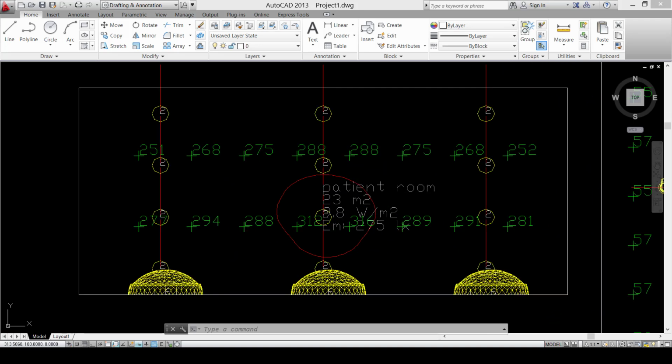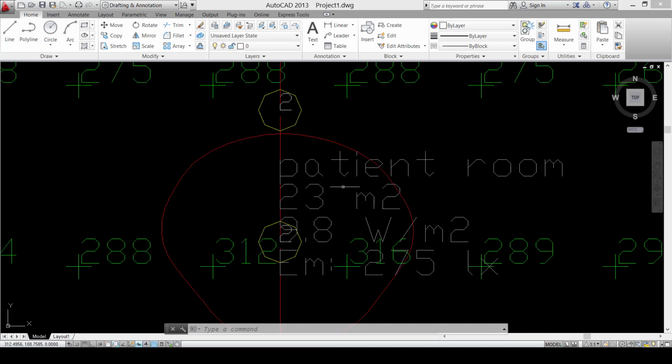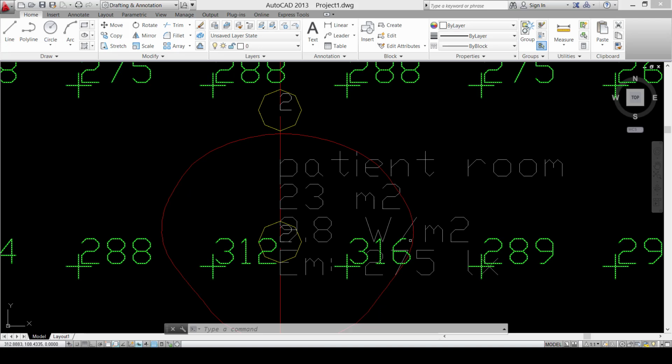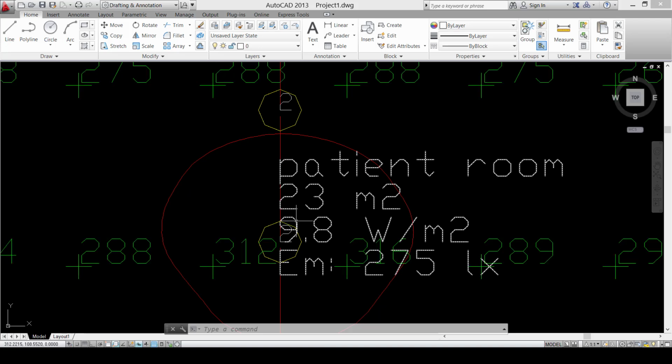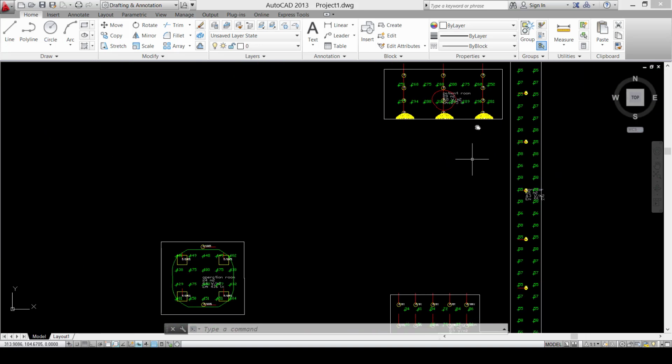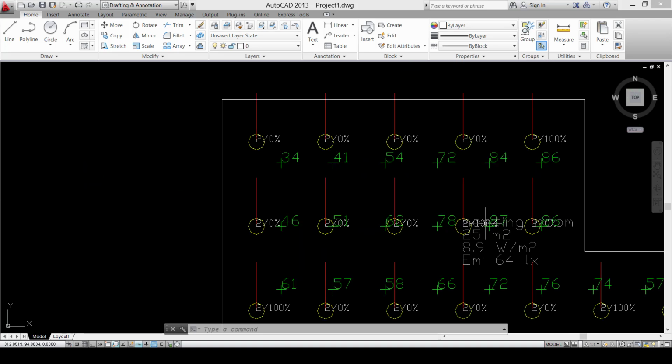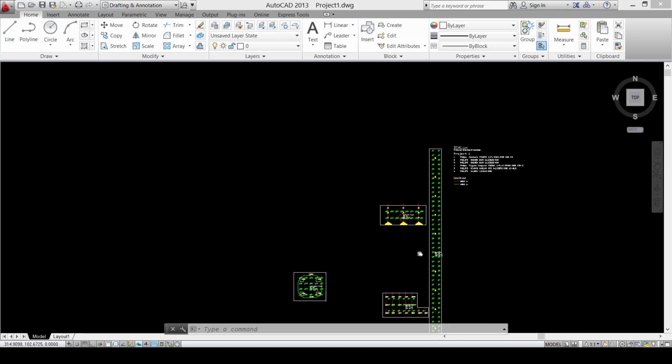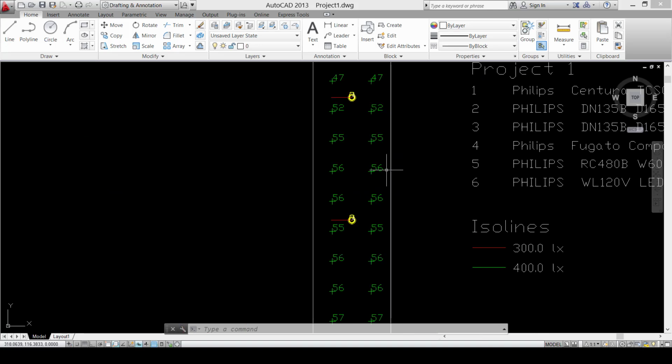And also for this room, those are the distribution of the lux. And also you can see we have the name of the room and the area of the room and the value of the watt per meter square. So we have 9.8 watt per meter square and the average lux also. And you can see each room has all of those data, like the distribution of the lux, the room name, and so on. But actually, we don't need all of those details and the actual design of the hospital layout, as we need to express just the luminaires we have and the wiring design and the distribution of those luminaires only. So we don't need those extra details.